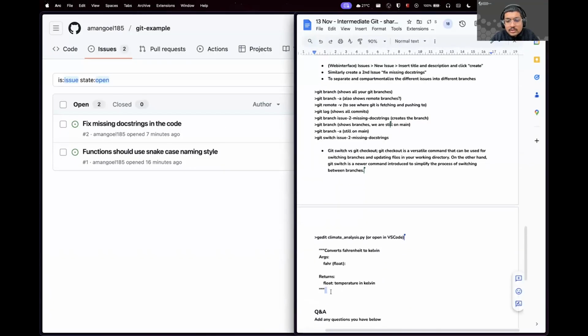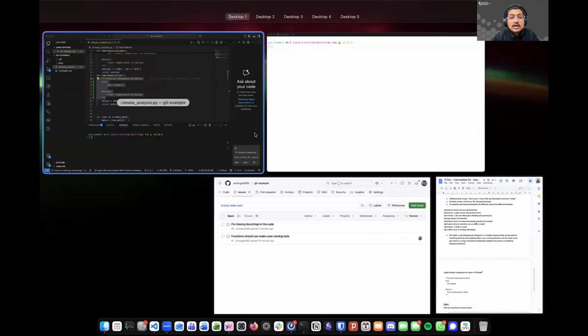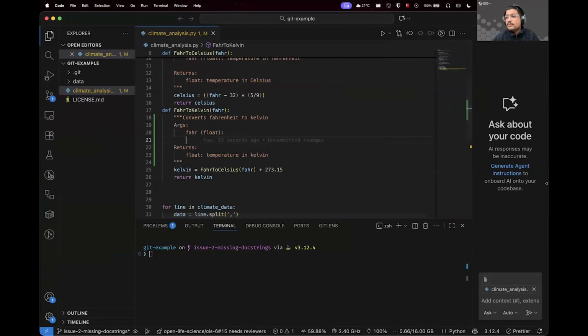Okay, I've added this right above the Q&A. This is the docstring that we have added to this code. In modern file editors, it usually saves things on its own, but I'll still do a Command S and it's all saved now. Do make sure that you save your changes. If you are using VS Code, I think it sometimes shows a yellow dot on top, but it's pretty good at auto saving as you go.